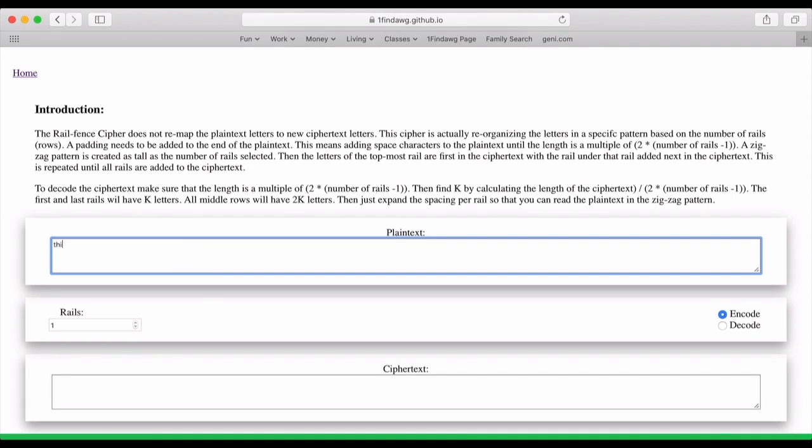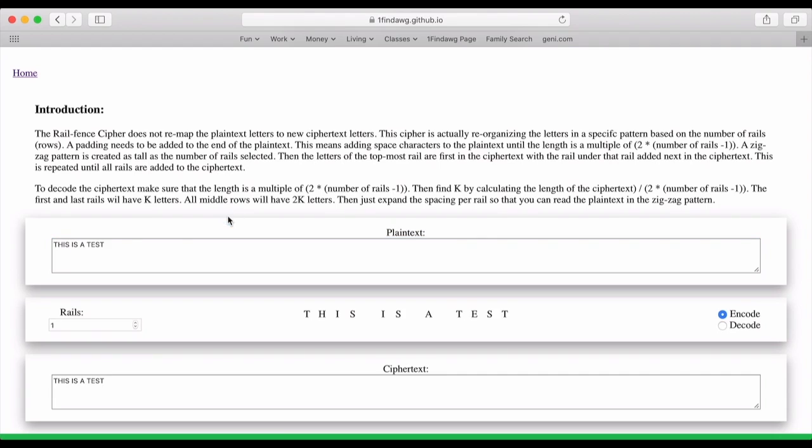So for instance, if I show "this is a test", if there's only one rail, so this takes in rails, and that means how many rows there will be. In this case, there's only one row, and so it only encodes to "this is a test".